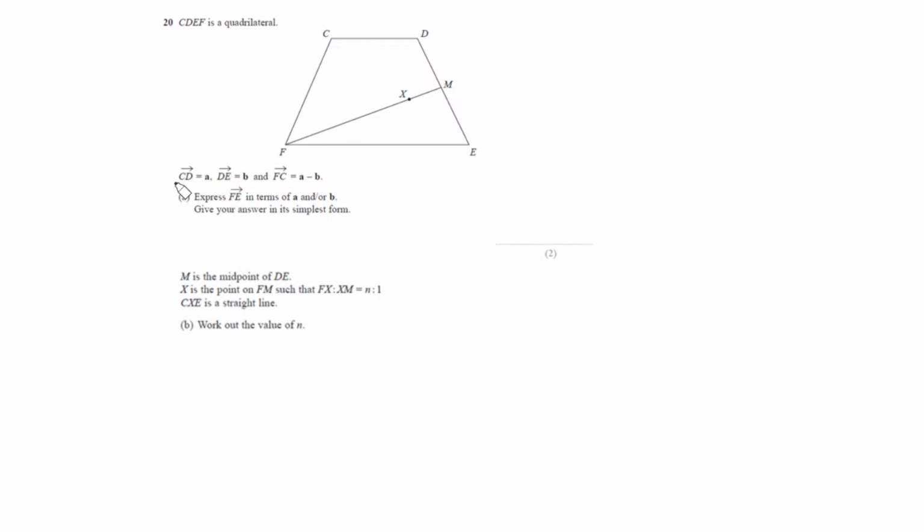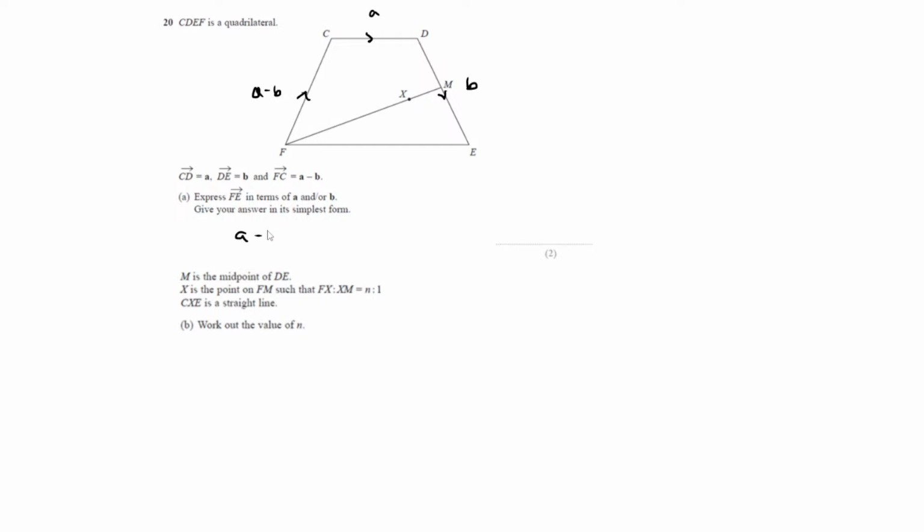So first of all, let's label what they've given us, and again, label obviously the direction as well. So A, D to E as a whole. The whole thing is B. F to C. A minus B. So you can see that FE is pretty straightforward because you've got all the other three vectors. You just have to follow it around.